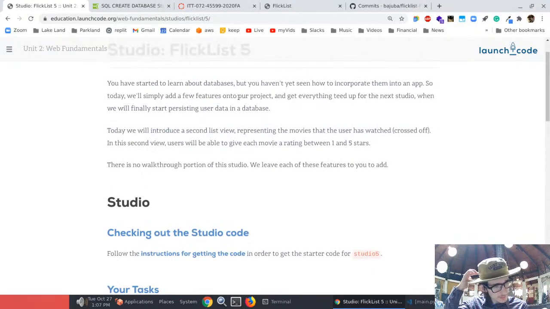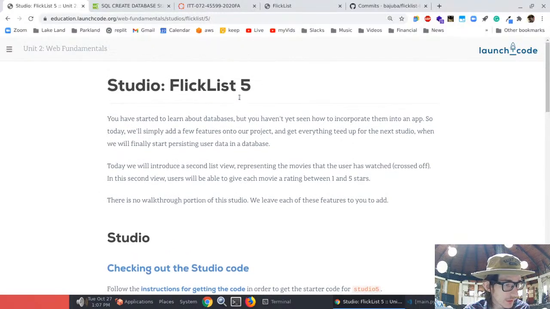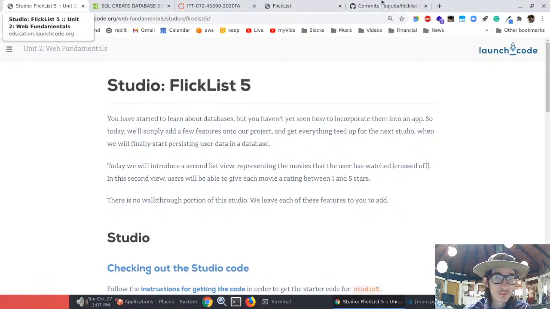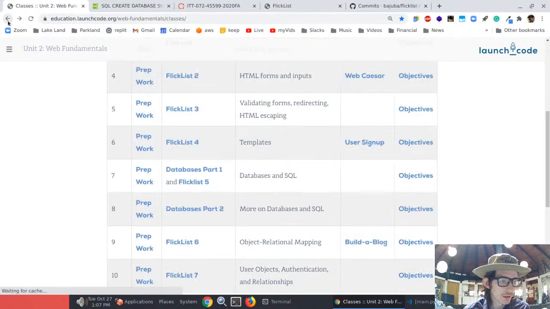using a database, but we didn't do anything involving creating the database or using an object relational mapper, which we'll take a look today at how to set up the database, and then we'll take a look at what is an object relational mapper.